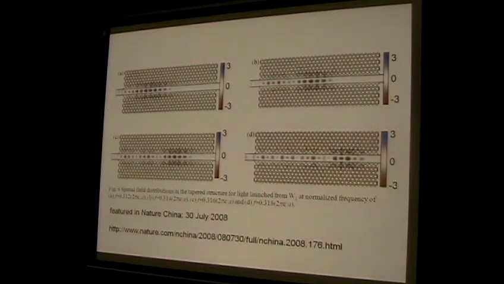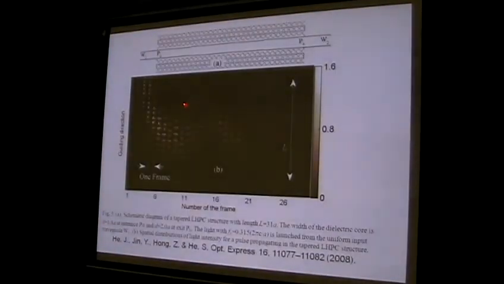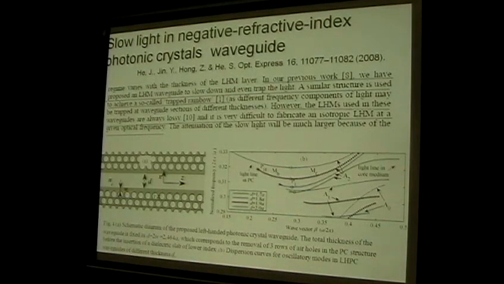And this is the photonic crystal type negative index slow light waveguide we studied, and we just expressed our unhappiness that they didn't cite our work earlier, which is 3 years ago. So I put it in a gentle way. We say in our present work, we have proposed the left-hand material to slow down and even trap the light. A similar structure is used to achieve the so-called rainbow. That's the Nature paper. However, the left-hand material used in these ways is always lossy and difficult to realize. So we use this photonic crystal to replace that.